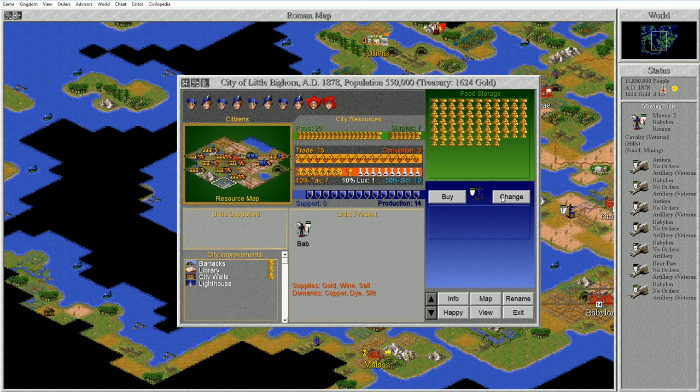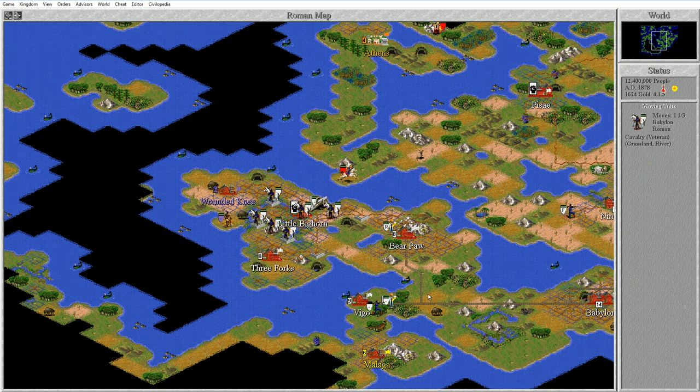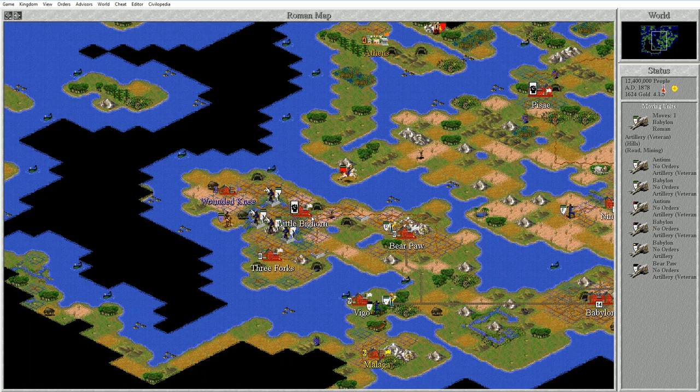Now, this unhappiness, let's change this. Marines are kind of better at defense here. Let's go ahead and build one of those here. And we're gonna fortify a couple units in here, because up to three units actually, where should I put all this artillery? Let's just dump it all in there, I guess.